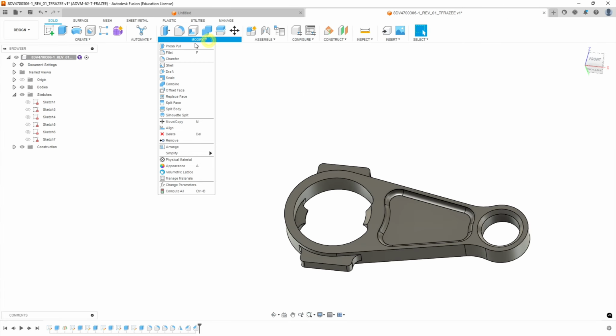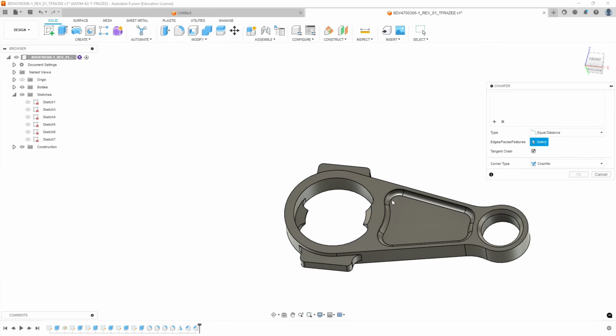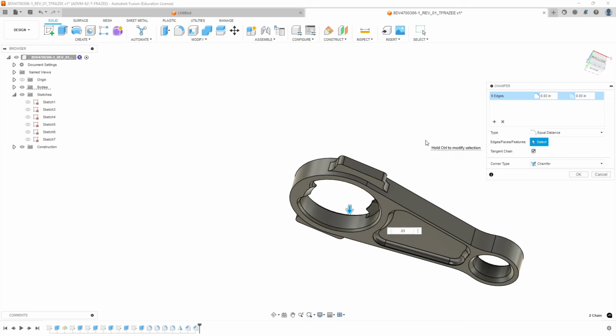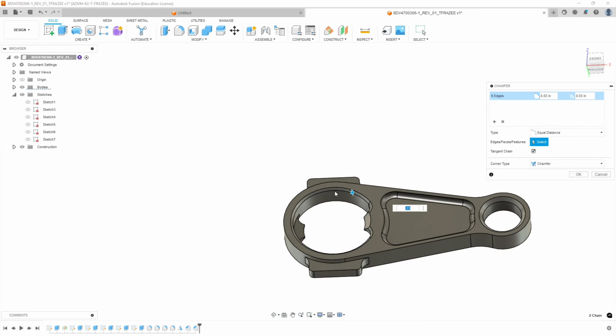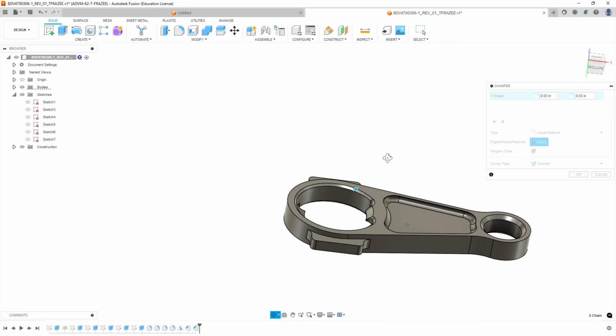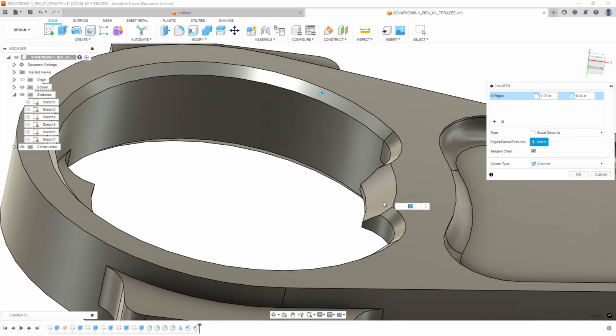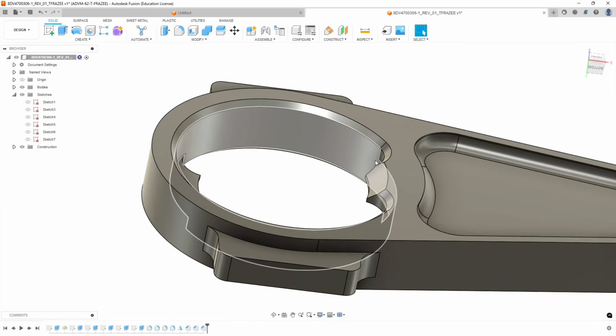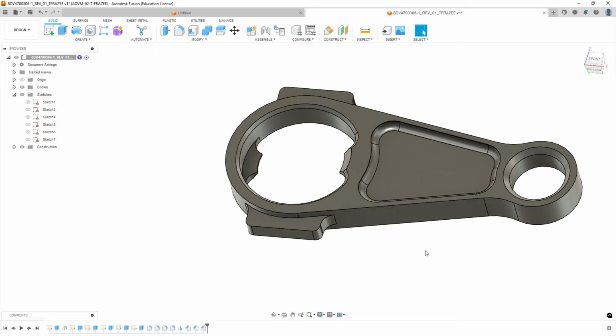So we're going to go to modify, we're going to go to chamfer, we're going to select the top edge, and we're going to select the bottom edge, and it's going to be 0.03. So now we have a nice healthy chamfer here to smooth out the edges where our bottle is. It technically is the same angle as here, so it's not going to cut anything along there, and we didn't select that edge. All right, what's left?